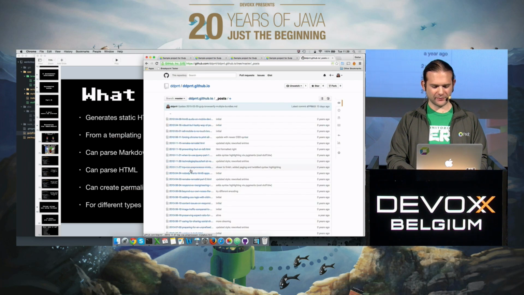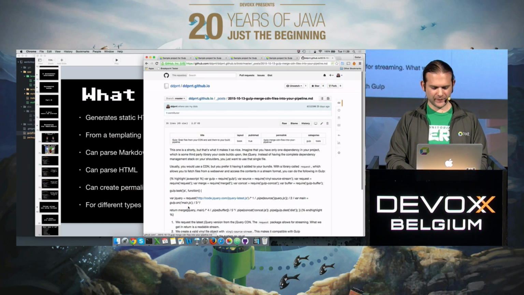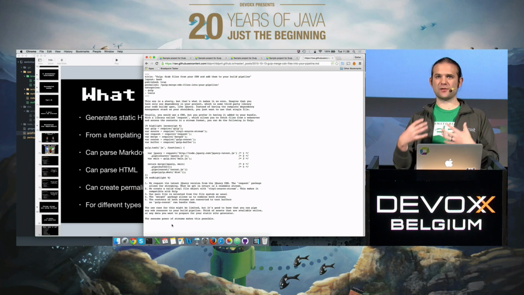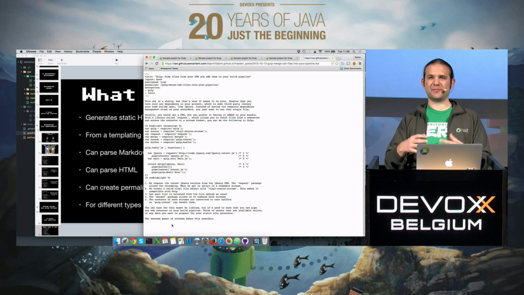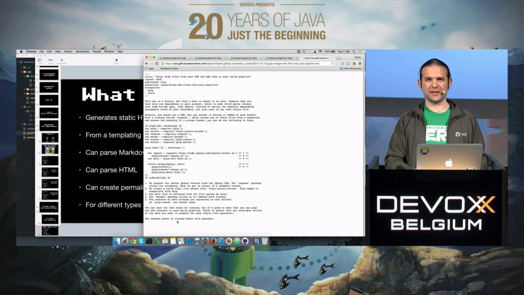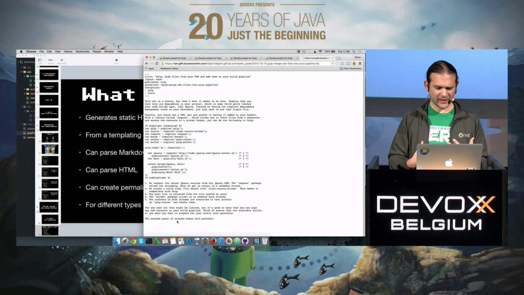Actually, it's one of those posts, and it's written in plain Markdown with a few informations on top and just plain text. But it gets converted into HTML, wrapped into some layout, and served on a static server. It's just a static site, and a process runs over those files and creates the output that I want.